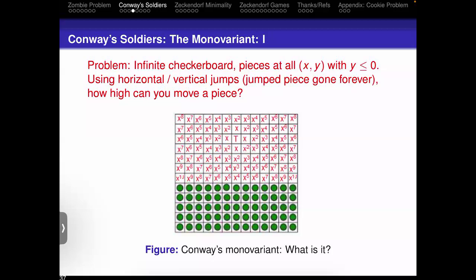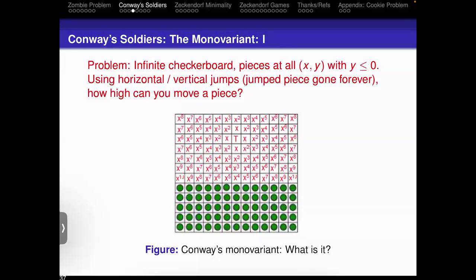If x is greater than 1, the weight here is going to be x to the 5th, x to the 6th, x to the 7th, x to the 8th. What's the weight of the 0th row going to be if x is greater than 1? Give me a number greater than 1. 2. All right, so if x is 2, what's the weight of this piece going to be directly under the x to the 4th? Not 16, 32. Because it's one more unit lower, right? So this would have a weight of 32.